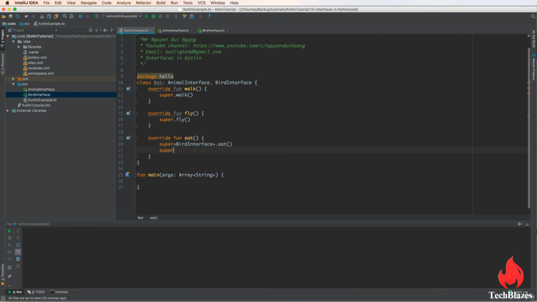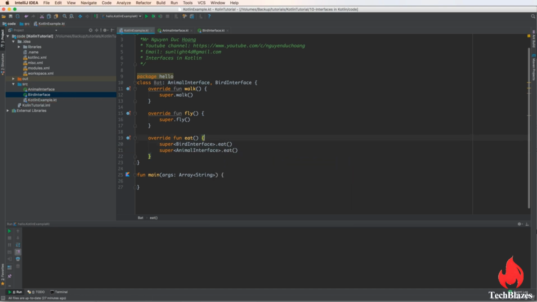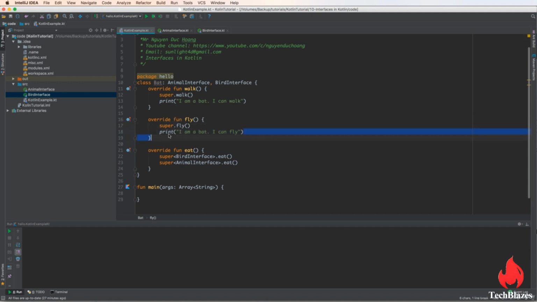So we have super<Animal>.eat and super<Bird>.eat, and the third line will be the task done in this class. So you can print out that I am a bird, and so I can walk, I can fly.